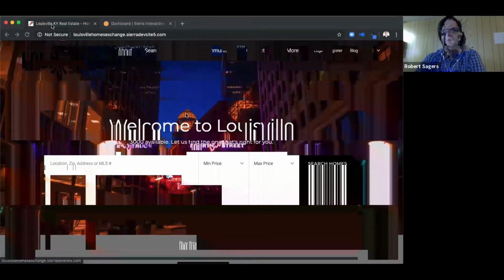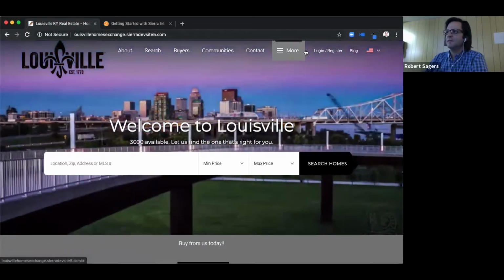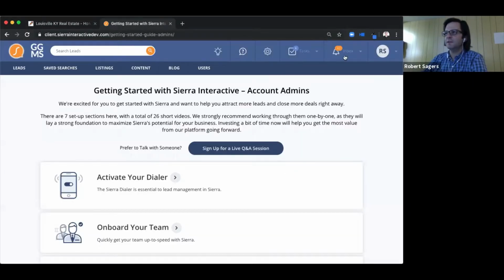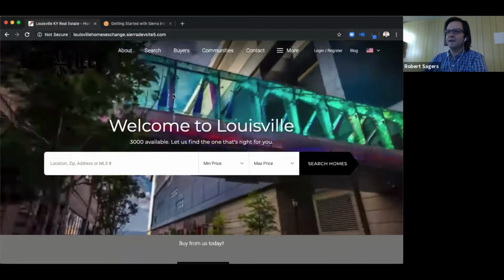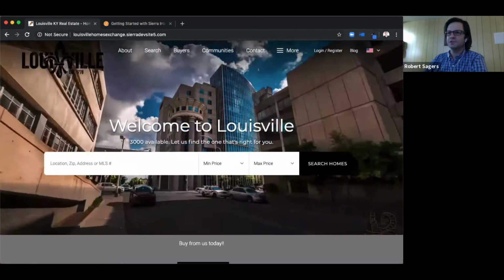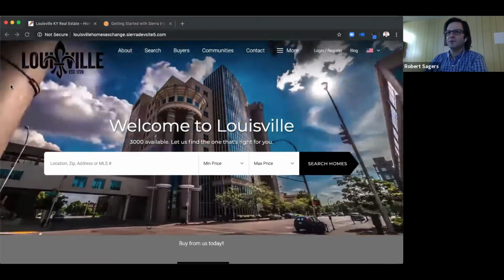It could be what you're referring to, as you're logged into an account on the front end site, and your login in the admin area is different than your fake lead account login on the front end of the site. So that might be what you're experiencing, Gary. If you have any follow-up questions about that, please let me know.